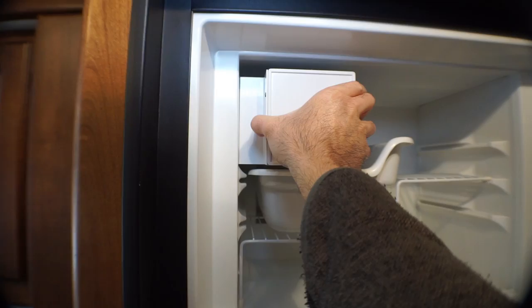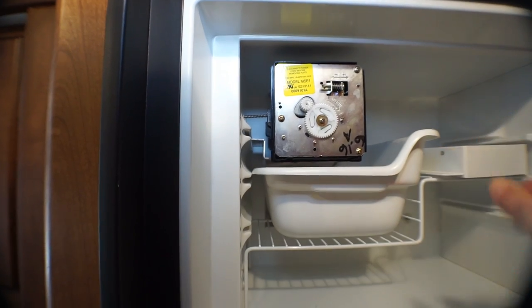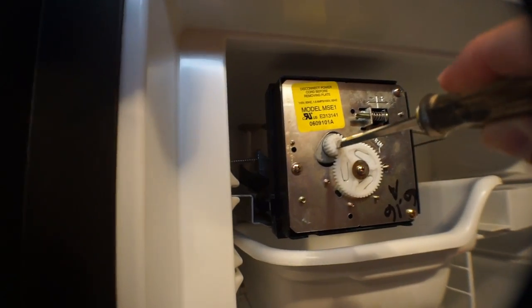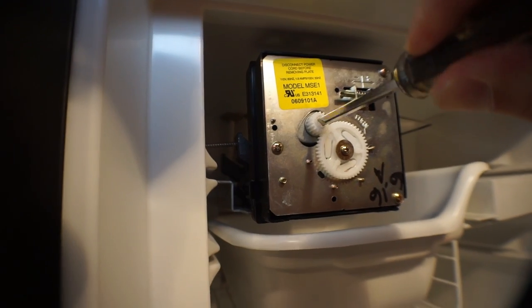Okay, what do you do next? It's pretty simple. All you have to do is put the ice maker into active mode, I'll say. You're gonna need to remove this access cover that's over the ice maker, and on this model, it just pulls off. It's held on by two or three, maybe, plastic tabs, and you're gonna expose two gears that are on the ice maker. Now, we're gonna encourage the gears to move with your screwdriver. In this case, this is a flathead, and I'm gonna put this on the gears and turn the small gear so everything starts to move.